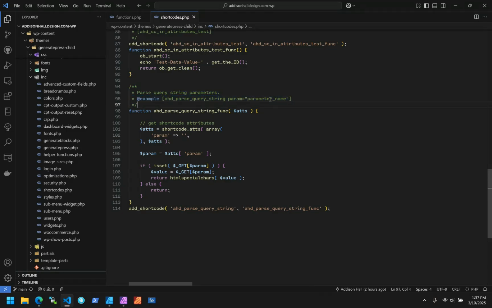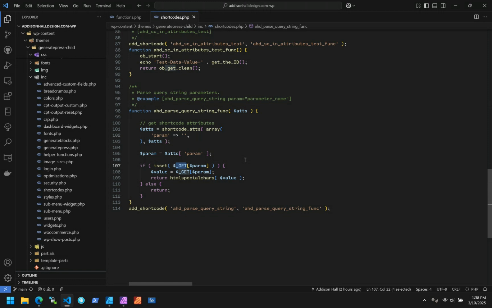So that could be fname, that could be budget, that could be nickname, or, well, maybe not nickname. I will warn you, WordPress has some reserved parameters that you cannot use, or it'll throw a 404 error. I was beating my head against the wall because I tried to use name to begin with, and it kept throwing an error. Anyway, just be aware of that. But whatever allowed parameter name you give it, it's going to fill it here, and it's going to go and check if it's set.